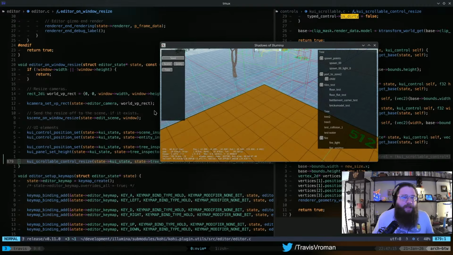So what we can do then is we'll use that. We'll say if the content area exceeds that of the bounds in one axis or the other, and we'll check them separately, then we need to show a scroll bar in that direction.